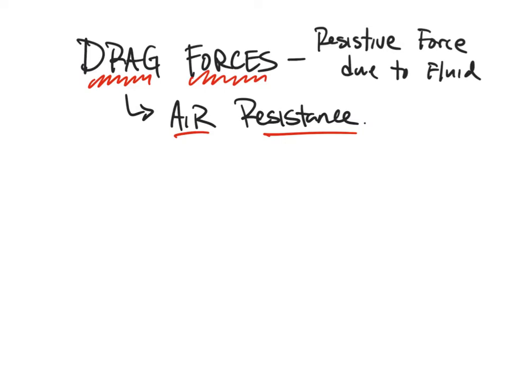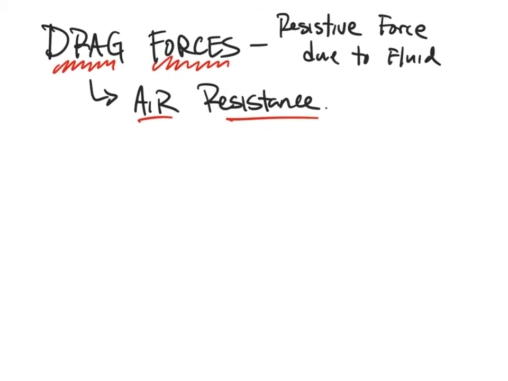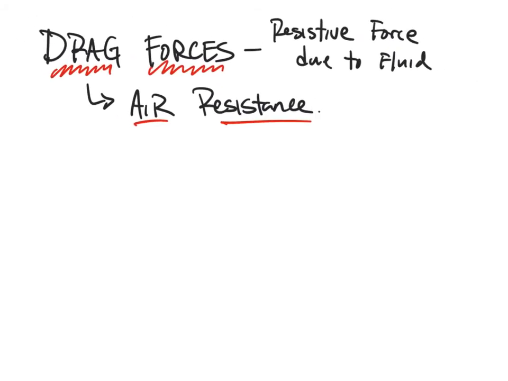But we're going to specifically think about air resistance as maybe the most common example, at least in everyday life. And there's something very interesting about air resistance, or drag forces in general, which is different from the other forces that we've talked about, in that they're variable, and it's kind of hard mathematically to deal with the fact that they change. That's why we aren't going to go into an enormous amount of detail. If you take more advanced physics courses, you will learn how to deal with this in a more rigorous mathematical way.